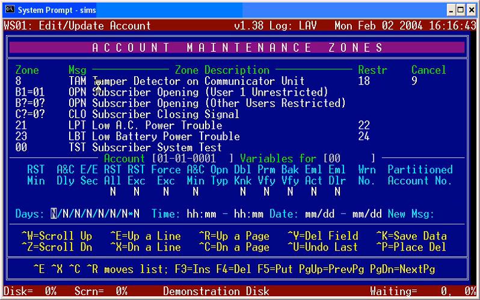Also, instead of nominating a schedule to modify a mnemonic, as we have done in the past, let's say we have an account that's open from 9 a.m. to 5 p.m. Monday through Friday, and when that signal comes in, we want to change that mnemonic to something else.